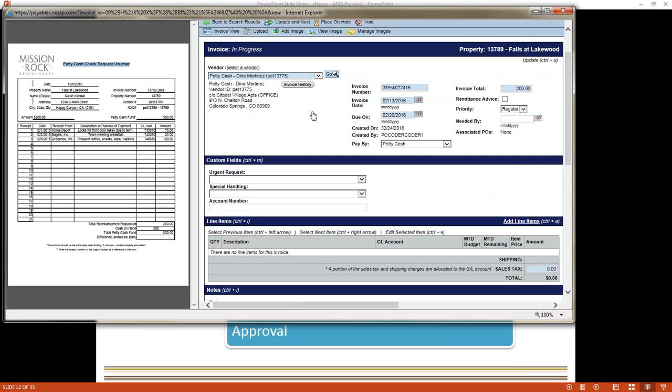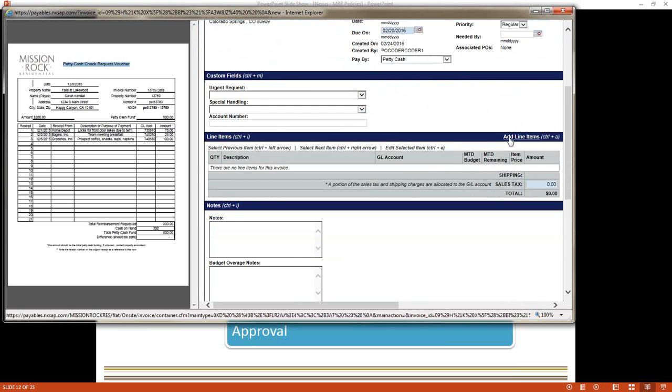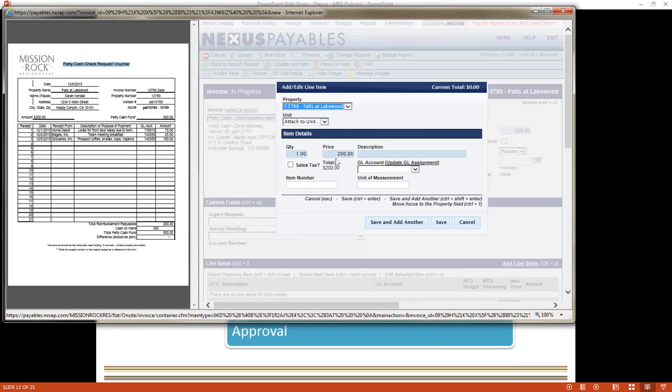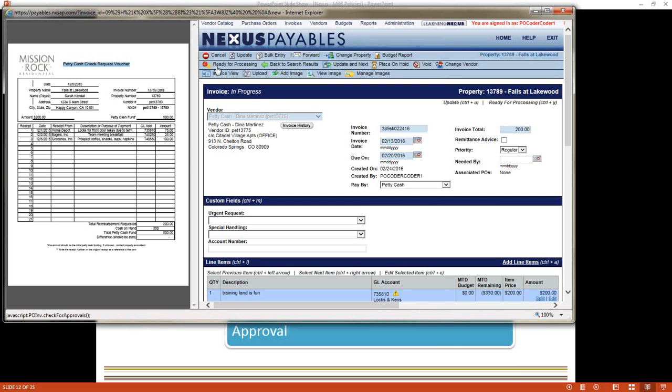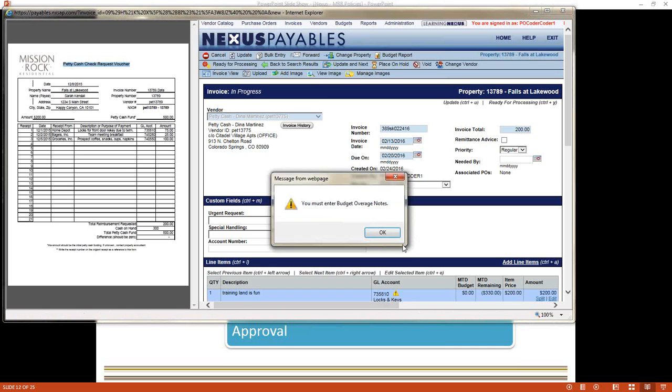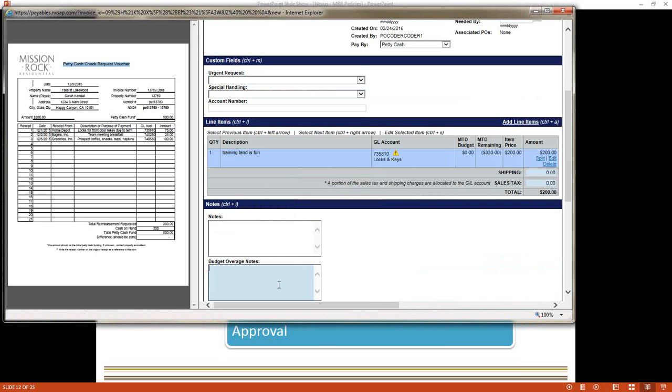So you'll notice now, can't submit it. I have nothing up at the top of the screen that says ready for processing. So I need to add my line items right on the invoice. And it looks remarkably like our line items that we do for purchase orders, right? We'll enter all of our line items exactly as they appear on the left-hand side of our screen. How cool is it that we've already got them listed, right? We don't have to go back and figure it out. We'll save it. And now we see the magic ready for processing button. I'm over budget because I'm in magical training land.